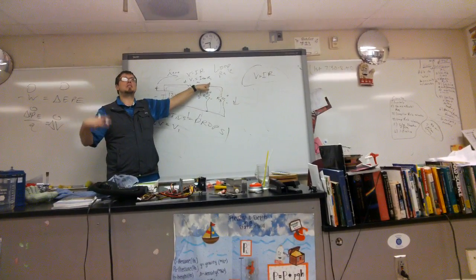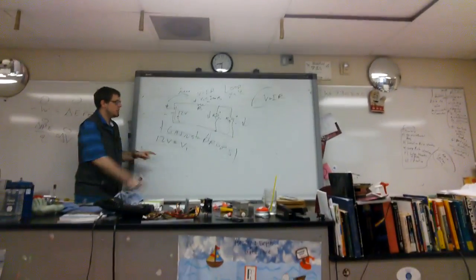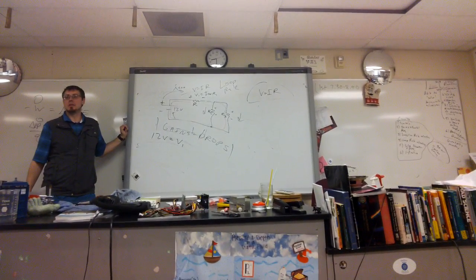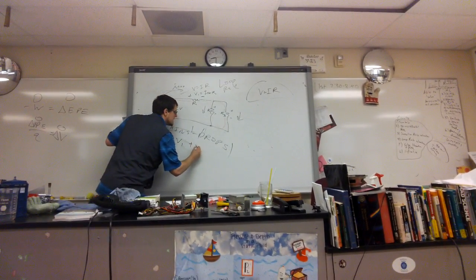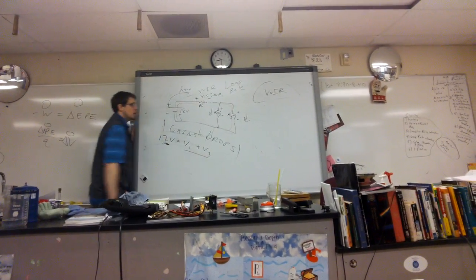Yes, you're starting to see how this connects to those other equations, right? Because you've got I's in the other equation. But for now, I'll just do V1, the voltage drop across resistor 1. Now, what's the other resistor I went across? R3. So I can write a plus V3. So here's my gains, and here's my drops.